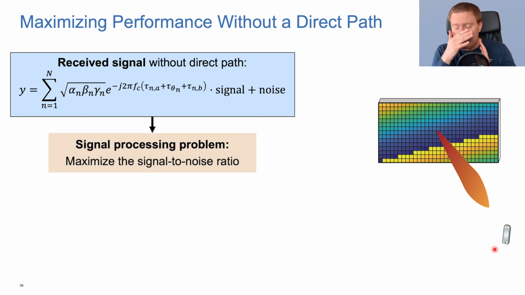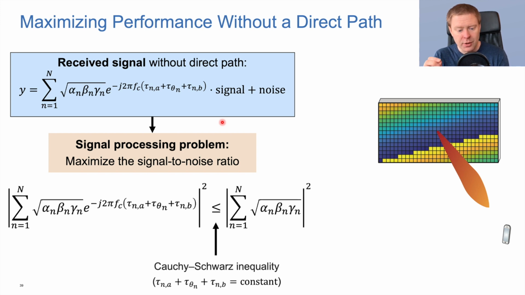And the signal processing problem that is showing up here is, how do we get good communication performance? Well, we should have a strong signal-to-noise ratio, SNR. And then it's the term in front of the signal here that we can select. So that is the term that we would like to make as large as possible. And large as possible here means that the absolute value squared of it should be as large as possible. And what we are summing up is n different terms. Each of them has an amplitude here, and then it has a complex phase.